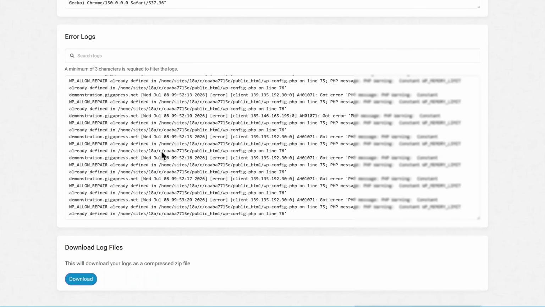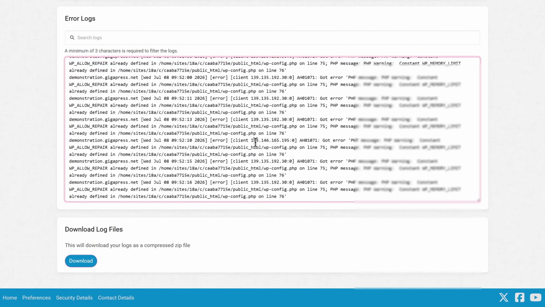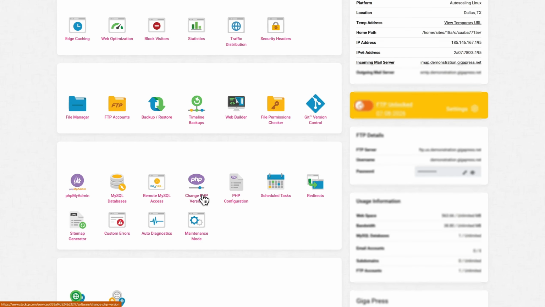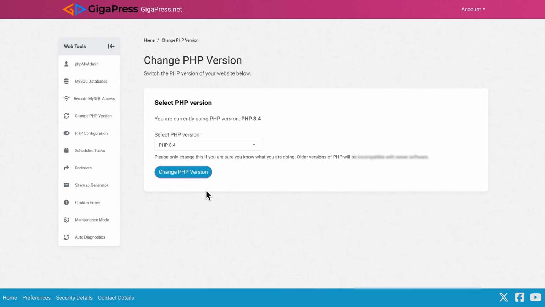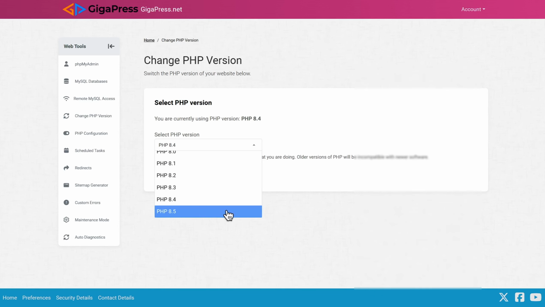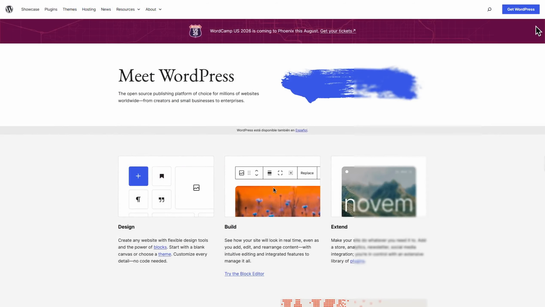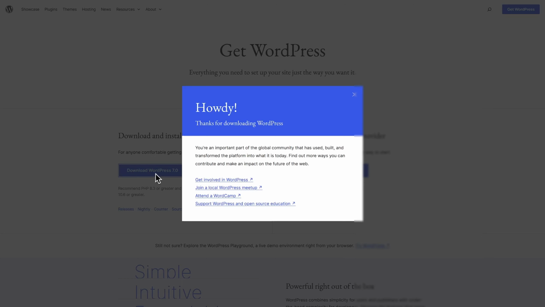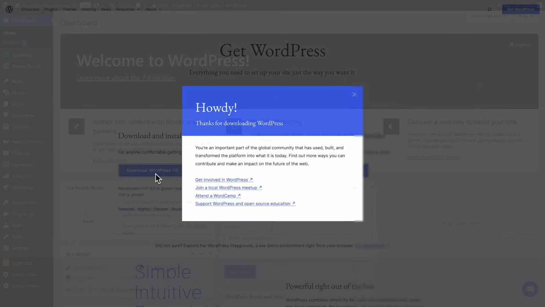Next, make sure your hosting account is running a supported version of PHP. WordPress works best with newer supported releases. If your hosting provider recently upgraded PHP, an outdated plugin or theme could be causing compatibility issues. You should also consider replacing any corrupted WordPress core files. Download a fresh copy of WordPress from wordpress.org and upload everything except the wp-content folder and wp-config.php. This replaces the core files without affecting your website content.